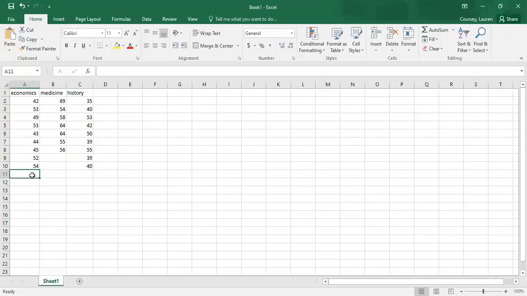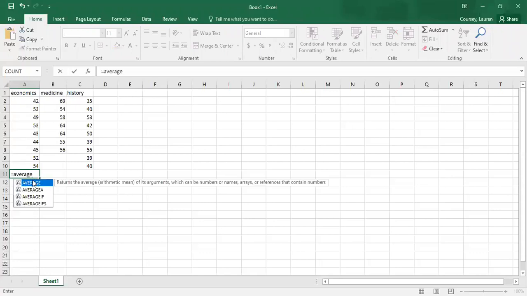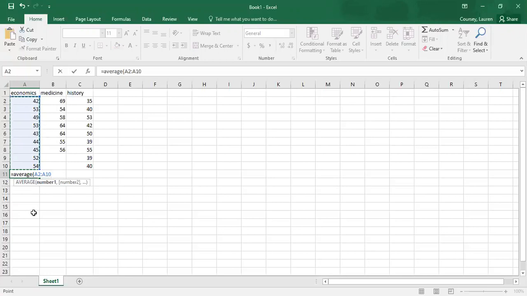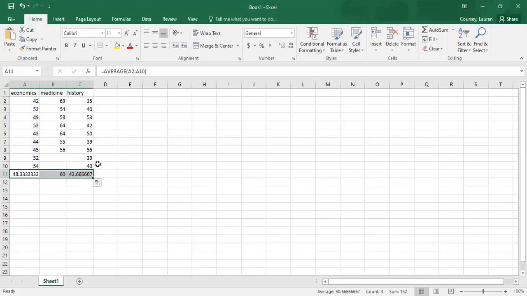So the first thing that we can do is what we've already worked with, which is getting the averages. We can get the average salary for each of these 3 groups. So I'm going to type in equals, average, and select the data for economics. I can do the same for each of my other groups. I'm just going to click right here in the corner and drag it across, which will fill this formula and update it for each of my 3 columns, or my 3 groups. So this is the average salary for each of my 3 groups.